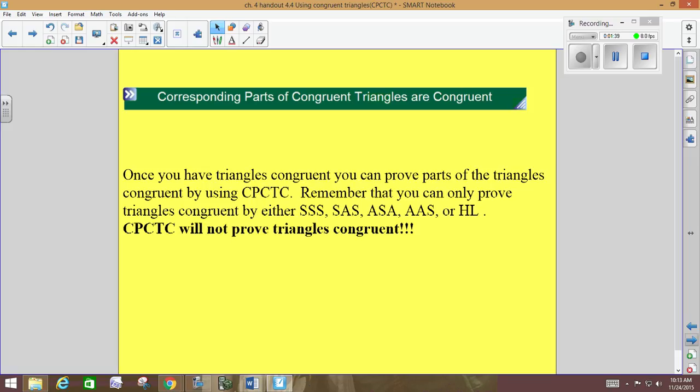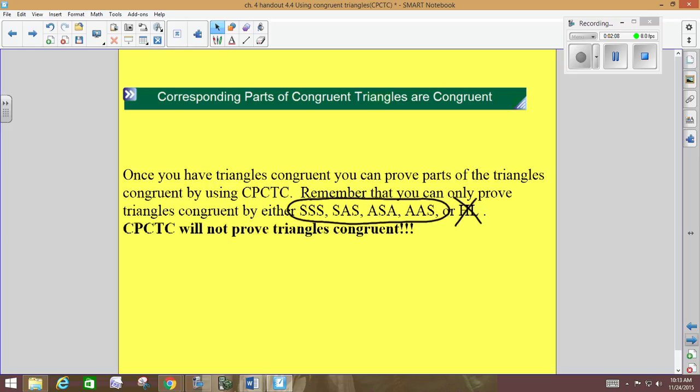But before you can prove that parts of triangles are congruent, you have to prove that the two triangles are congruent. So we're still proving triangles are congruent. Okay? You have 4 ways to do that. They're over on the sideboard on that handmade poster, but they're also listed here on your notes. Side, side, side, side, angle, side, angle, and angle, angle, side. We haven't done HL yet, so we're just going to ignore it for now. Those are the 4 ways that you prove that two triangles are congruent.